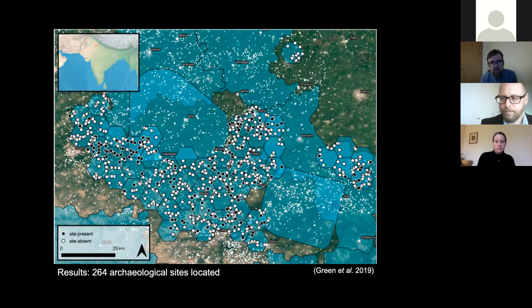So as a result, you can see in the Two Rains survey area, which is depicted here in these hexagonal grids, 264 of the approximately 1,000 locations that were visited actually turned out to be archaeological sites. And we have a rough assessment of some of the features of those sites, whether they're intact mounds, terrace mounds, completely flat, irrigated, destroyed. There are all kinds of different categories we use to classify the various sites we encountered.